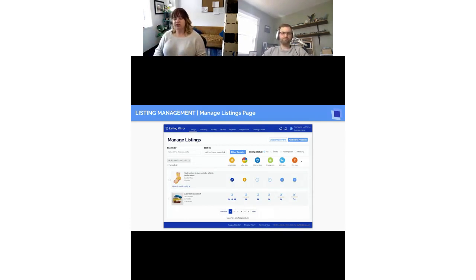So then let's just talk a little bit about how that happens within Listing Mirror and what our interface looks like. Because if you're just looking at the software for the first time, this would be something that you're not quite familiar with. So this page here is our Manage Listings page. From this page inside of Listing Mirror, we can get to a few different things. But what you're seeing here is the product that you're selling, so a little thumbnail, maybe a little bit of information like the title and things like that. And then on the right side, we're seeing the different marketplaces that you have added to your Listing Mirror account, saying, I have a connection to this store, I have an account set up, and I'm going to be selling my products here.